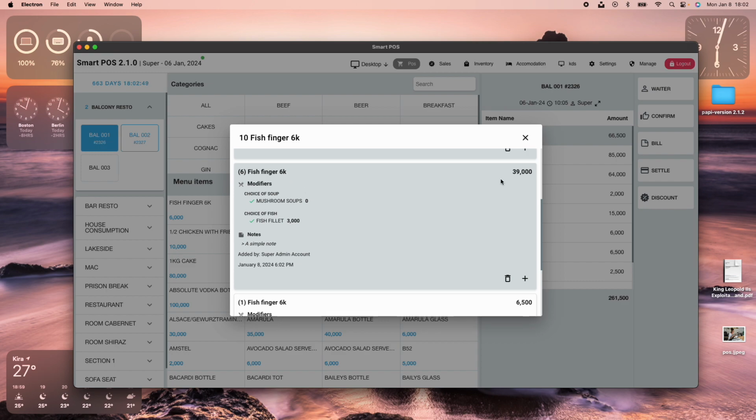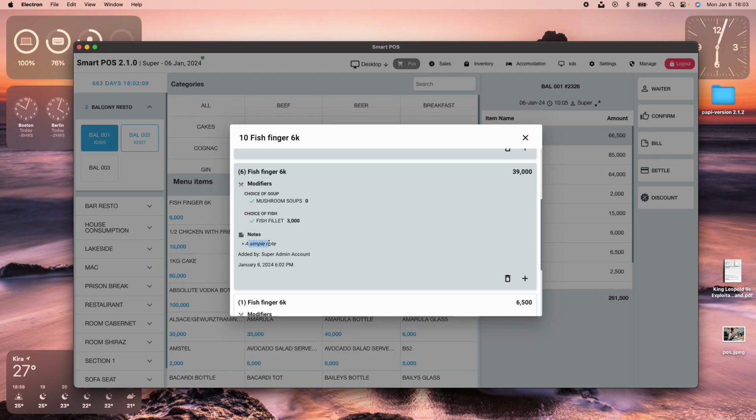So when you look at the price of fish fingers is 6,000, so 6 items would have been 36,000, but there's an extra 3,000 added here because of these 3 items that we've added. So that's what's changing.